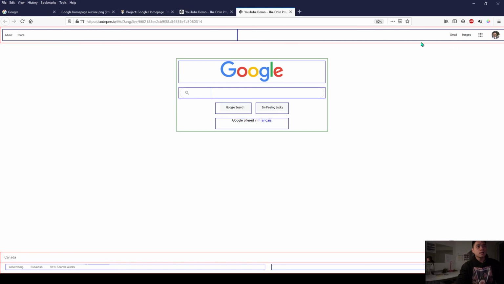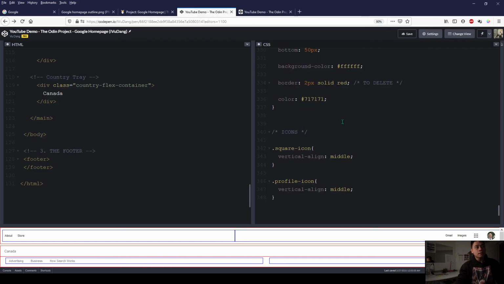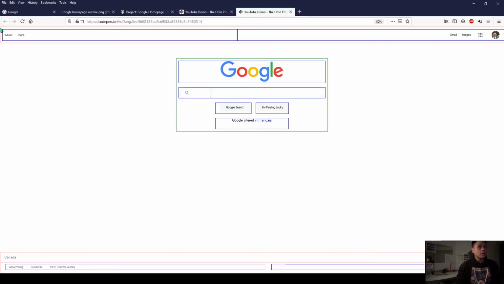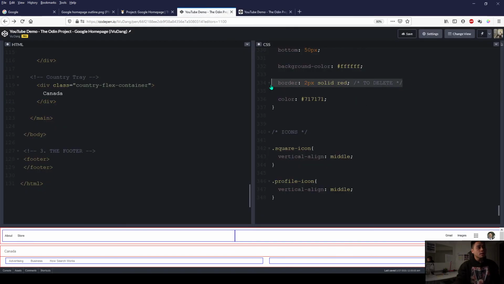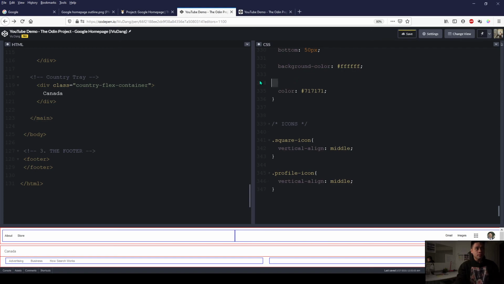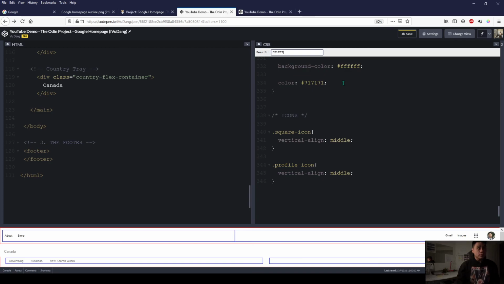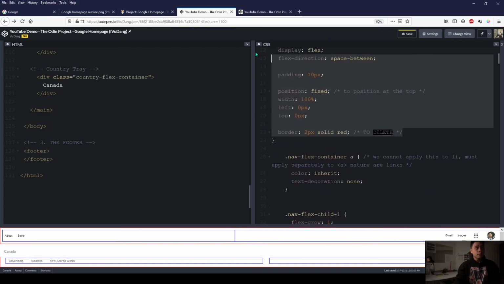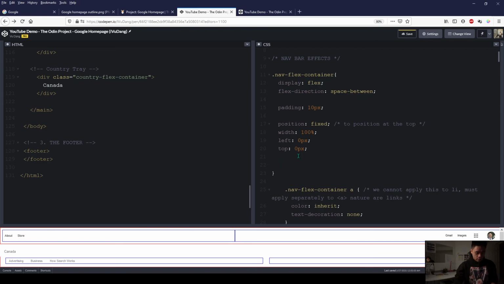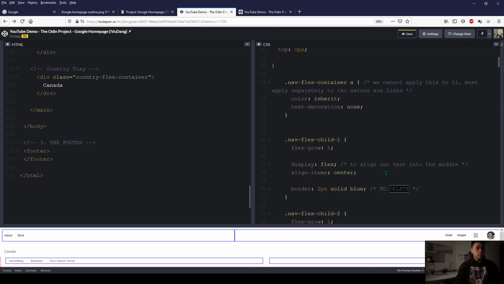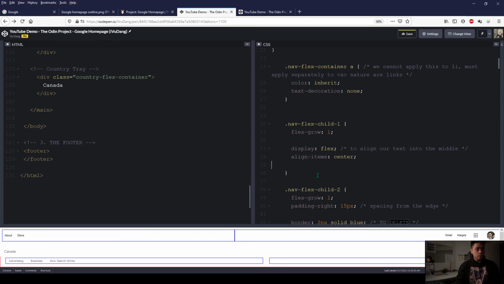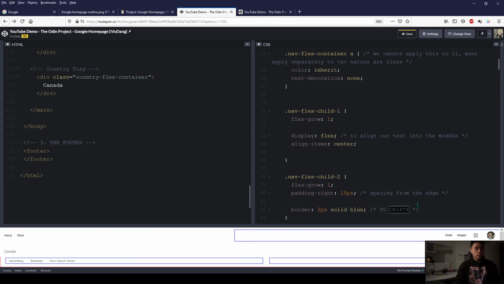So right now it's with the borders. All we need to do now is just clean and delete these borders. So I initially added these borders just to help visualize things, but now we can just clean them up. So all the ones that we commented to delete, we'll delete them now, which is use Control F, delete. So delete here, and then next one delete. So delete here, and then delete this one.